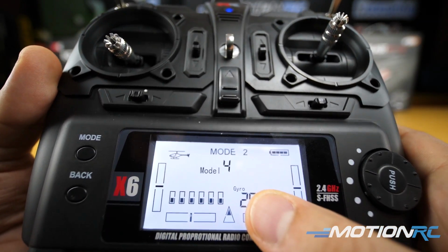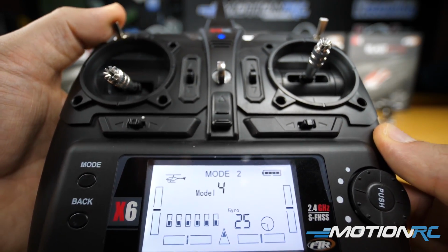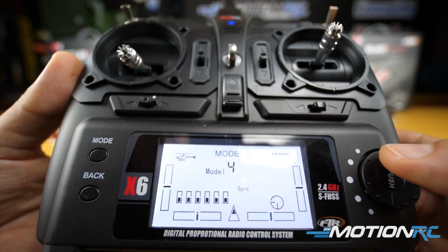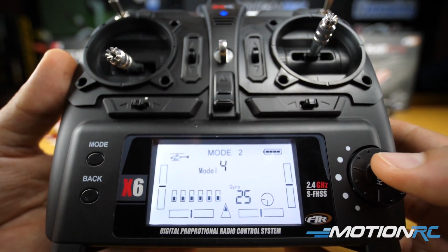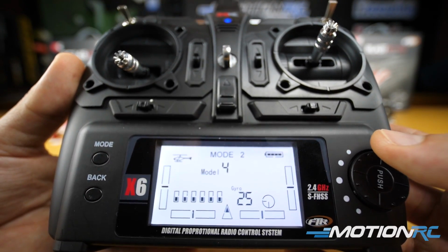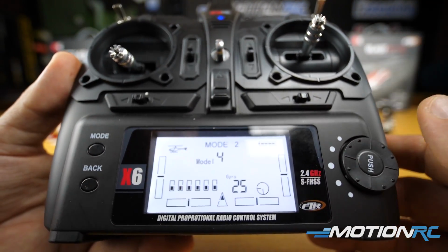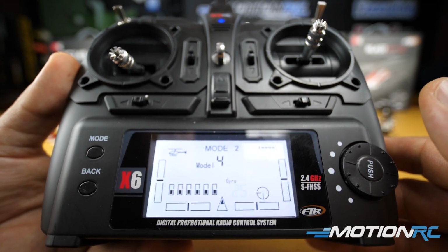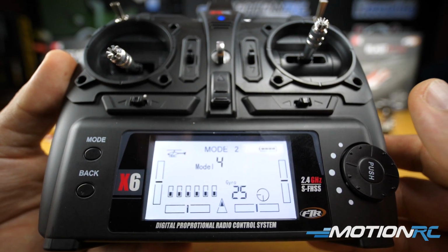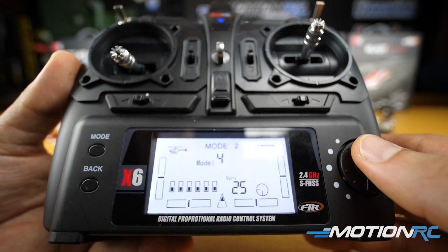So that's why I said early on, this is not necessarily gyro off. You could make this just gyro at 50% or gain, or you can turn it off if you want to. You know, if you're somebody that's going to be flying 3D, you might want this all the way down. From what I've heard on other videos, you never really want it at 0. And even if it was at 0, apparently there is still a very small auto stability happening even in a 0 setting. So it'd be very hard to notice. You'd still crash. I don't think you'd really notice it, but people have tested it and proven that your gyro is never fully off, but obviously you're not going to be getting that much help from it.